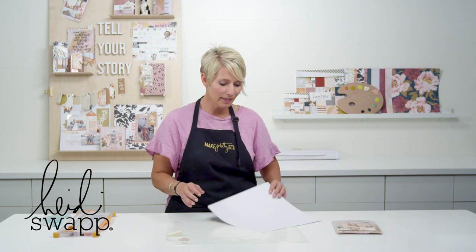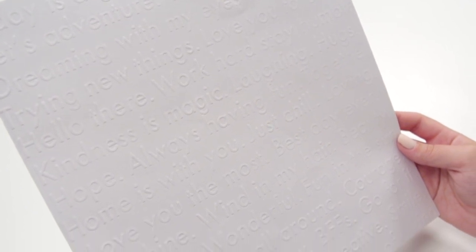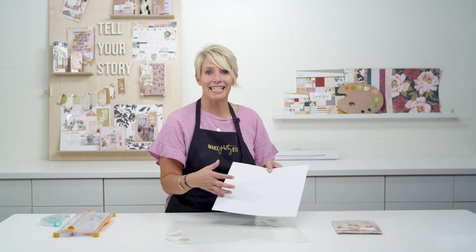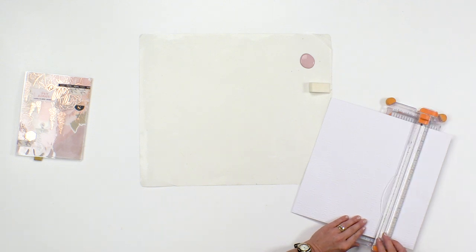I'm here today to tell you about a brand new piece of specialty paper that's in my Honey and Spice collection. You might not be able to see this very well because this is white paper that just has a beautiful embossing texture to it. The embossing is actually words — it says things like 'today's a good day,' 'love your life,' 'let's adventure,' 'time to relax,' and it goes on throughout the whole page. I really wanted this to be a surface that you could have fun with, so I'm going to show you one way to get the words to really pop.